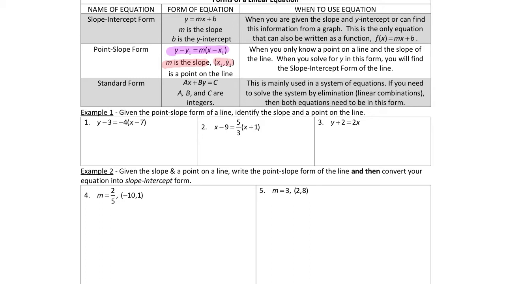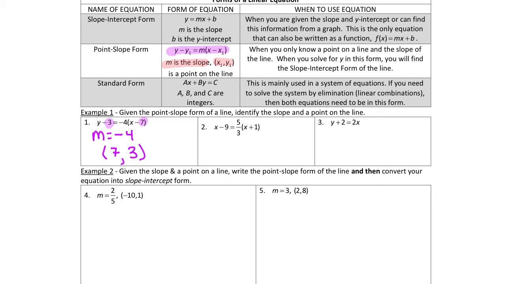So digging into this first example, my slope is easy to find. The slope is right here. It's -4. Finding the point is a little trickier. So we've got our 7 right here, and notice it's next to the x. The 7 is the x value of my point. It does say -7, but remember it's the opposite. So the opposite of -7 would be +7. The y is buried right here next to the y. Remember, it's going to be the opposite of -7, so that's going to be +3.